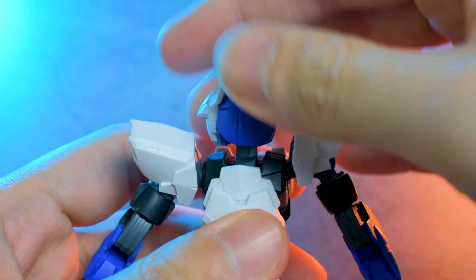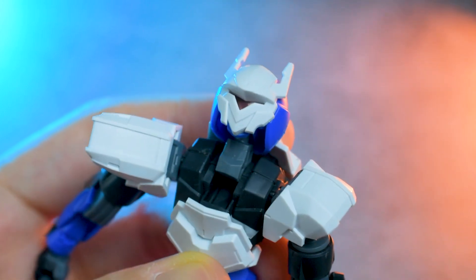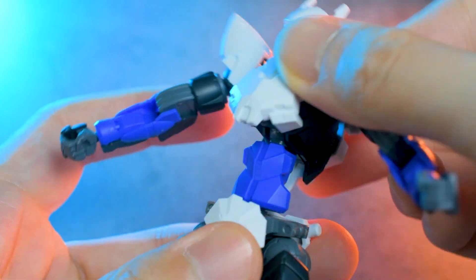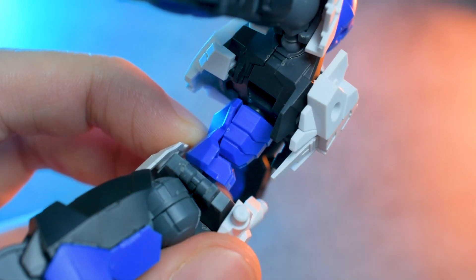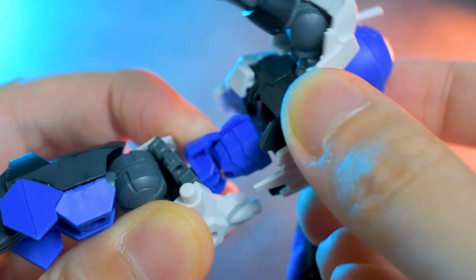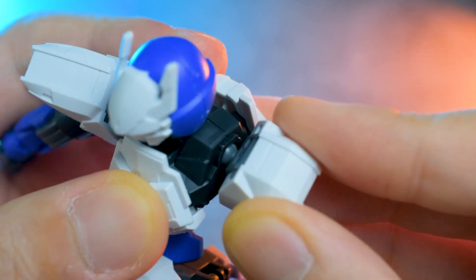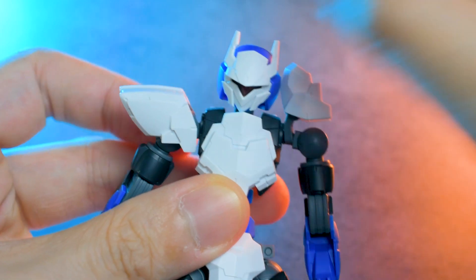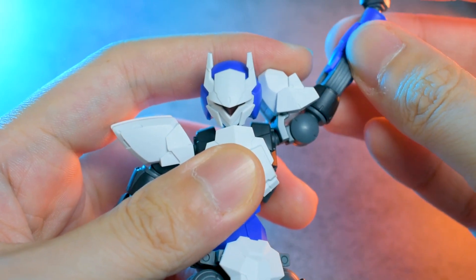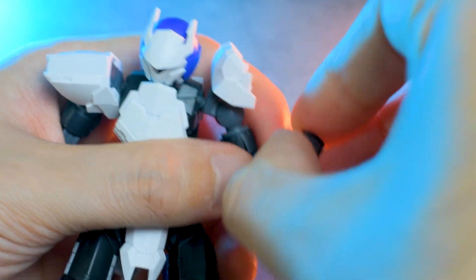For the articulation, the head is on a ball joint and can really move around with no problem. It can also tilt forward and tilt way backwards — that's insane range. The torso is on two ball joints, one for the upper torso and one on the waist, giving it a really nice ab crunch. The lower torso is made of two parts connected by a peg, so it has a really nice side-to-side — I don't think I've seen this kind of articulation before from any other model kits. The arm is on a ball joint but doesn't have the hinge that moves out like most Gundam kits. Shoulder armor can both move out and rotate around the shoulder joint. The arm can move out and has a bicep swivel. The elbow is single-jointed but has a really nice bend. Hands are on your standard ball joint.